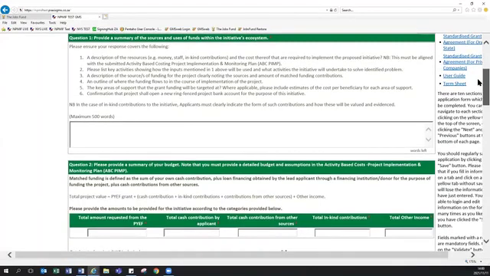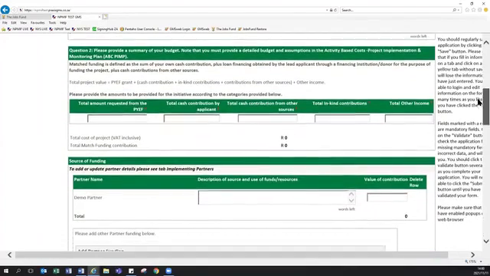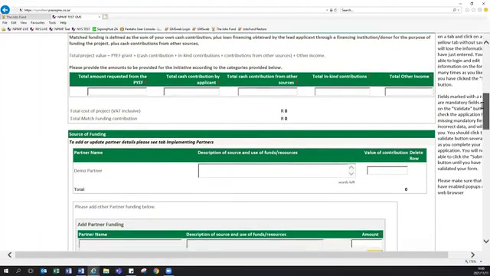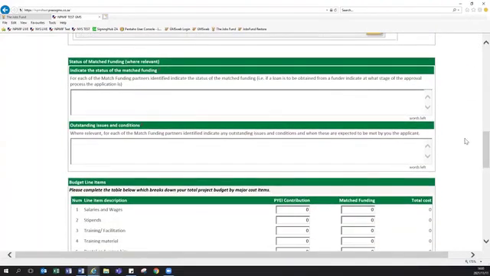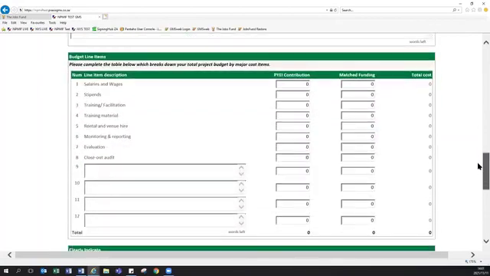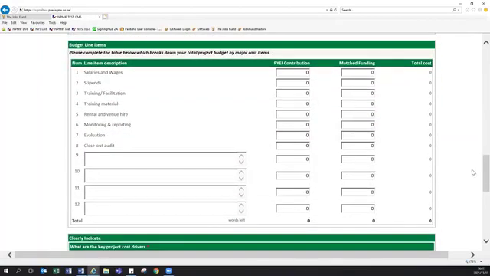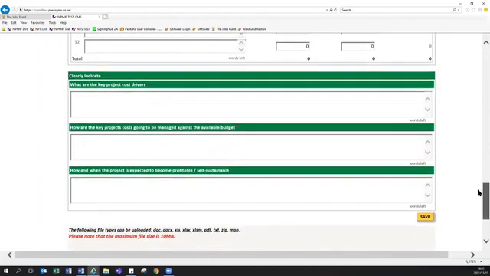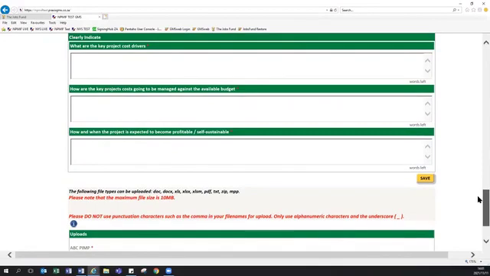We're also looking here for match funding. Where you have to provide match funding, whether you already have it or you're waiting on a decision from a government department or a private sector organization, we would like you to indicate to us the status of your match funding. Then the budget line items are really a mirror of what you're going to be doing in your ABC Pimp, and you can just copy that information into the budget line items. When it comes to key project costs, for example in a support for work seekers project where you're going to train and place individuals, we expect to see that training and stipends are some of the key project cost drivers in your application. Thank you, Alden.